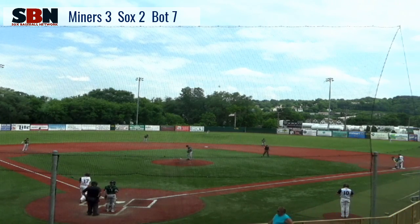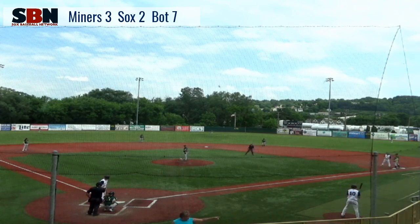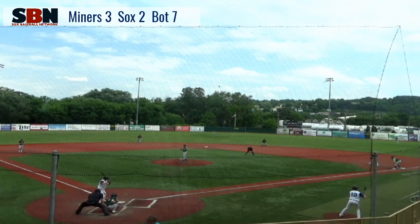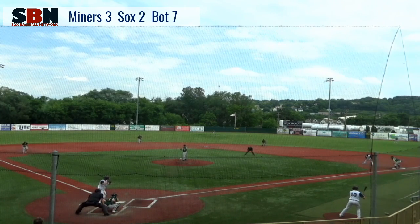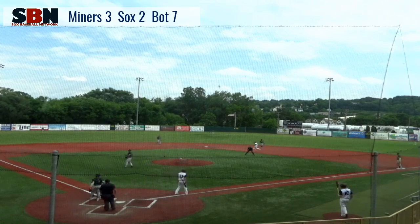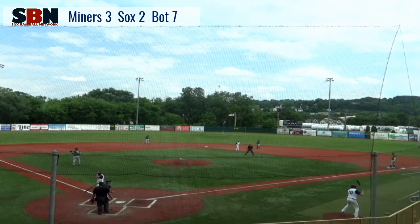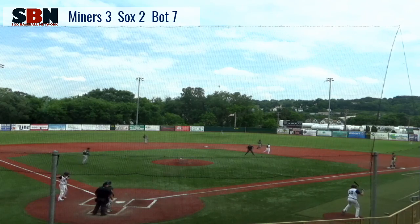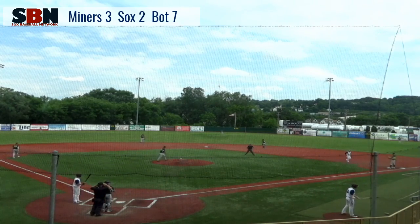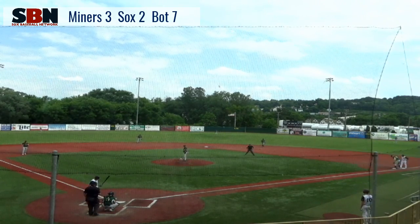I wonder what they'll try here. Maybe possibly a sacrifice. He's hit the ball well, though. Yeah, hit a fly ball out to center, but he also had that triple taken away from him and a single. So he's seen the ball well today. First pitch, he's going to bunt, and it's going to be popped foul. It's hard to say if he should bunt here. One out in the inning already. I'm almost more in favor of just taking your chances with him swinging away here. I would take my chances with Maglione running myself. You hit and run? Nah. Or are you saying just have him steal a base? Try to steal. That's a good point.